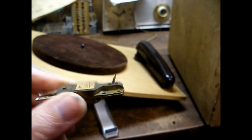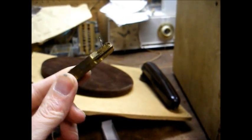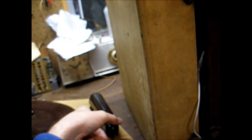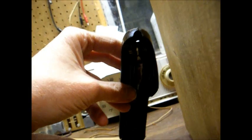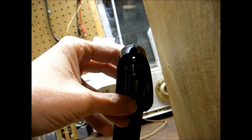Okay, the amp is working, and I just replaced this original heavy dead crystal pickup cartridge with a Fan Steel P51-3. Yep, turn the volume up. Now you can hear we're passing a signal. Okay, here's our Fan Steel P51-3 cartridge.